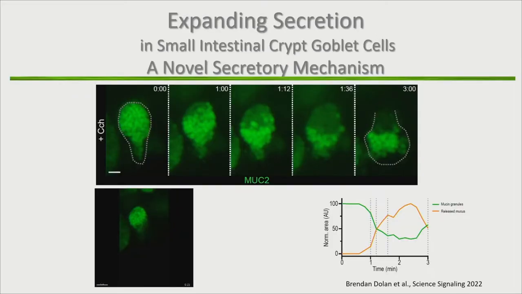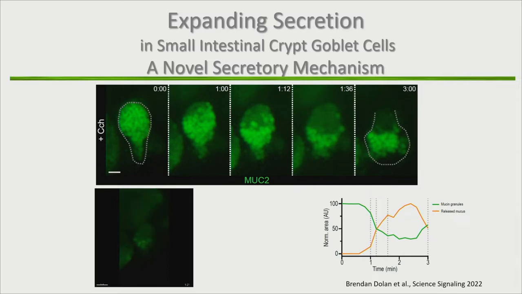Interestingly enough, in these cells, it turns out there's an alternative way of secretion that we haven't seen before. It's placed down here, but you can look at the photos on the way. You see first the goblet cell here, you see the granules, and then when you stimulate, you start to see that it lowers the intensity of the color, which means that the granules disappear, and then it fills up the whole cell. Still, you see the outline of the whole cell, and it is filled up like this, and finally at the very end, it bursts and everything comes out.